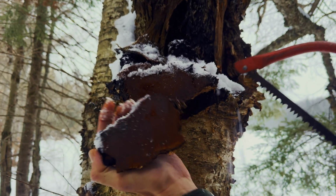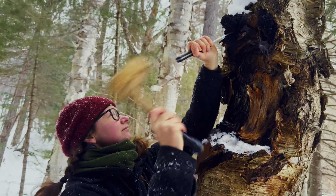Without further ado, let's get into it. So you saw us harvest some chaga. We talked a little bit about a couple of different ways of doing that the right way, sustainably. But now I think what I would like to do to start out, if you're down for it, Laura, is just to talk a little bit about the life cycle of this fungus, how it works out in nature, its role in nature maybe, and why it's so precious and rare in nature.